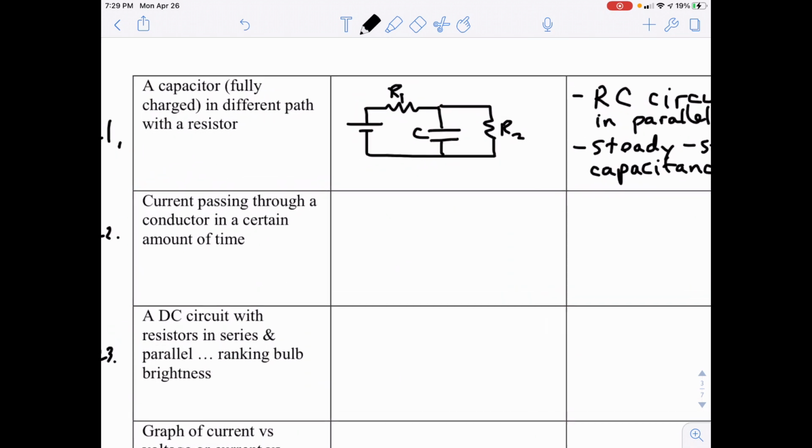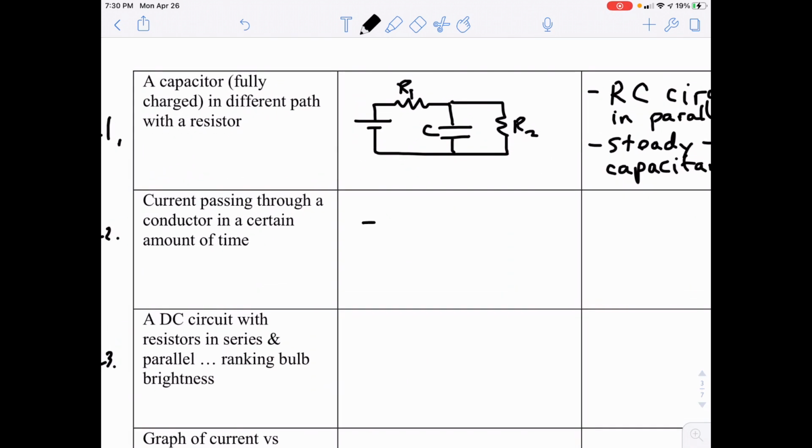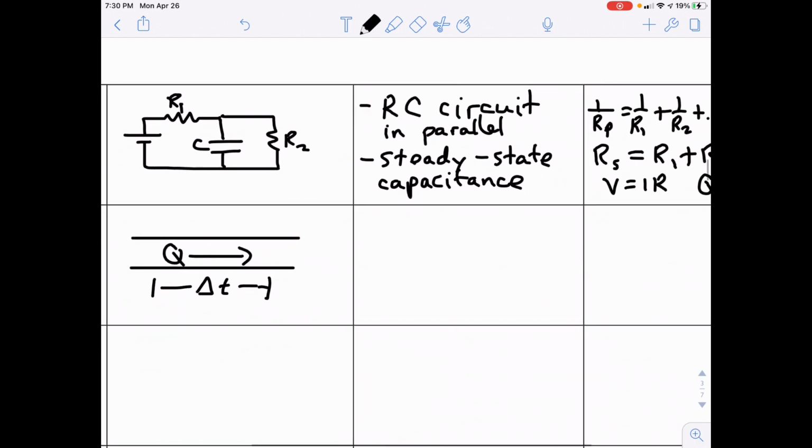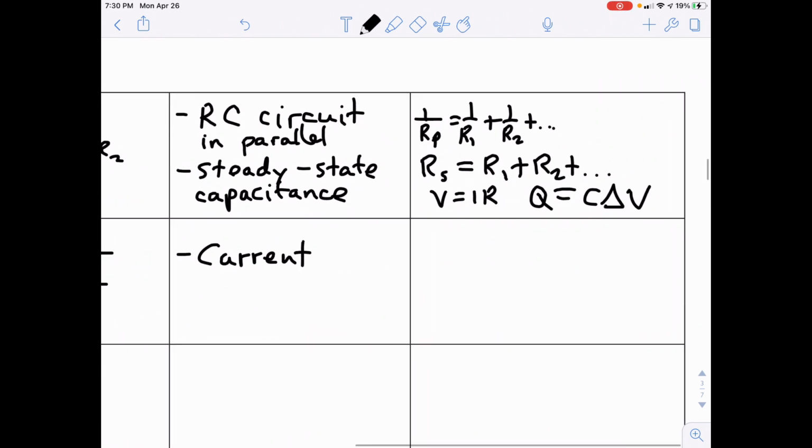Now, number 21, you have a current passing through a certain point at a certain time. And really, it should say charge passing through a certain point at a certain time. And that would be charge passing from point A to point B in some time interval. That is, of course, electric current. And electric current, by definition, is the flow rate of charge. So current is equal to Q over T. You could write T, you can write delta T. I even see people write little q over T. It honestly doesn't matter.